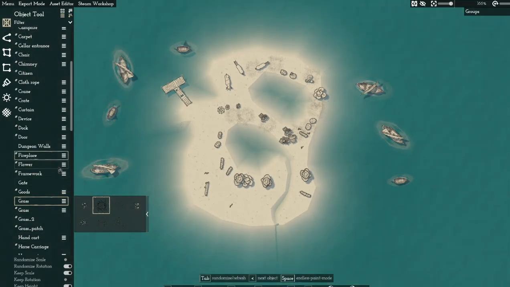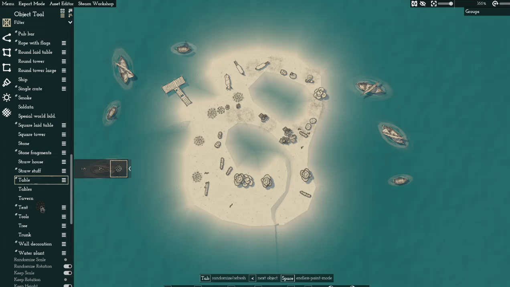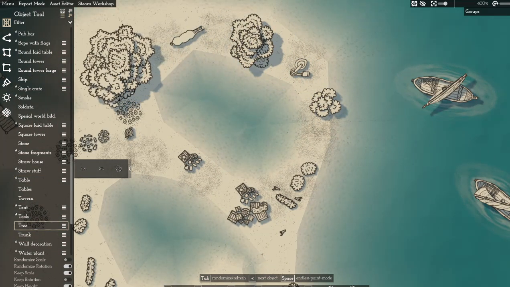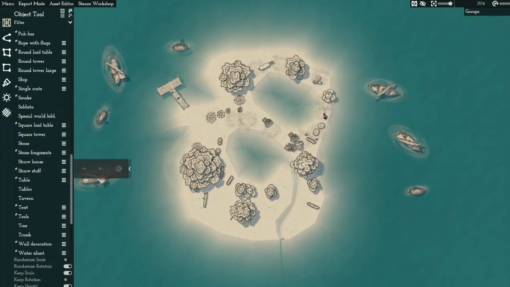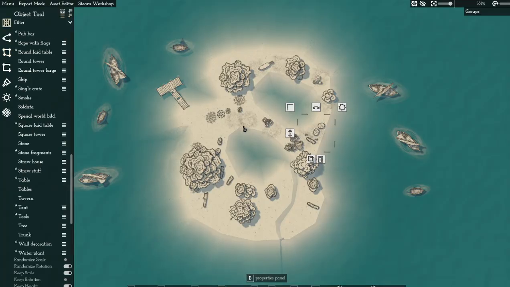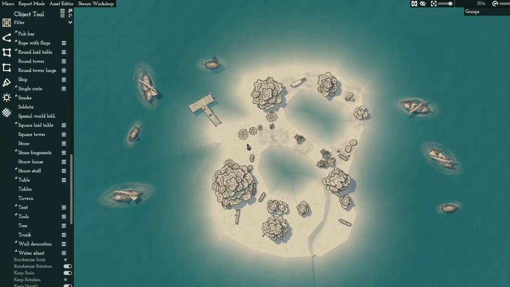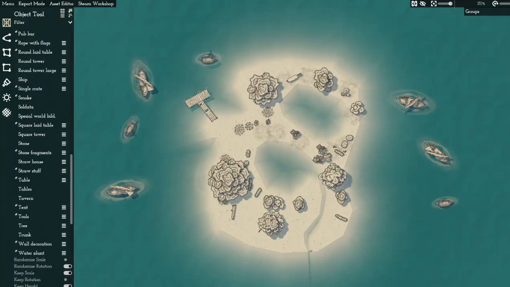Or maybe you want to add a few flowers, or you want to add a few trees. I can't seem to find the trees. What's happening here? The tree. So you add a few trees over here, and now you can see the patch of land, even if you remove the grass tile. So that's the way I found to create these inland lakes. I hope it's helpful.